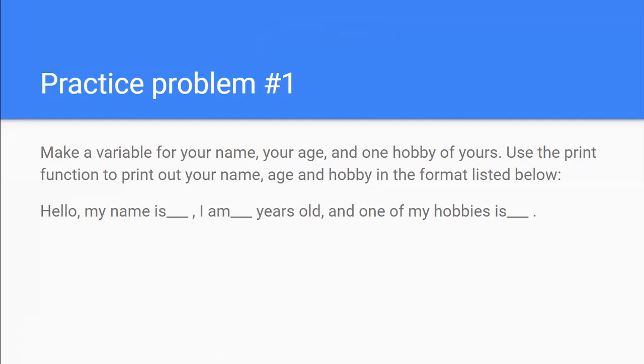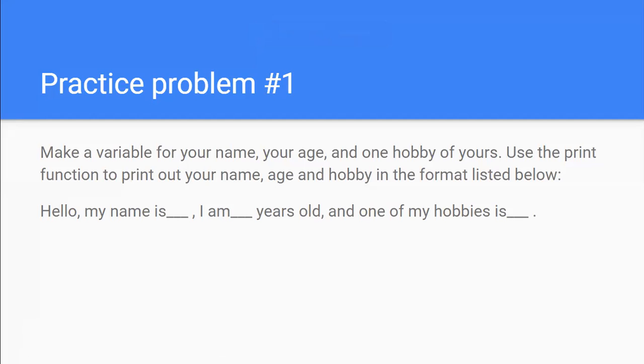Okay, so that wraps up all of the stuff we will be learning today. So now we will be moving on to a few practice problems. So here's practice problem number 1. Make a variable for your name, your age, and one hobby of yours. Use the print function to print out your name, age, and hobby in the format listed below.